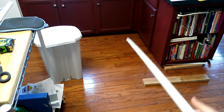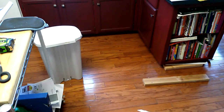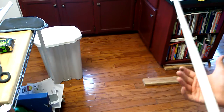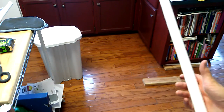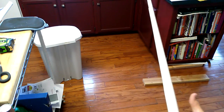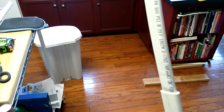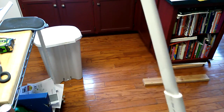I'm going to do the exact same thing for the other limb. I don't need to show that since I think you can imagine how that's going to go at this point. And then I'm going to figure out what I'm going to do. I may go ahead and shape the tips and turn it into a working bow before I scrap that and start over. And since I'm only using 10 inches of half-inch PVC on each side, it's not like it's a big loss, even if I just remove them entirely.